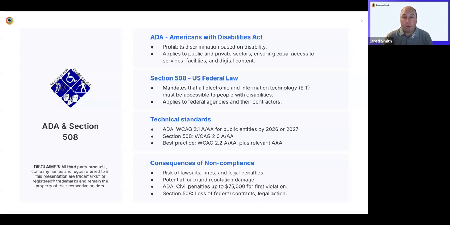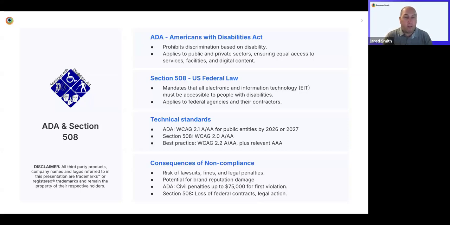And there's also potential for brand reputation damage. If your website is discriminatory, it's not accessible to people with disabilities, that's not a good look for businesses. Under the ADA, there can also be civil penalties, generally not enforced, but there are mechanisms for that. Under Section 508, the federal government needs to purchase the most accessible product, or things that meet Section 508 or the most accessible alternative. So that can result in a loss of federal contracts, potentially legal action, because of the implications of those procurement processes. Could also result in loss of federal funding in certain circumstances. So that's a brief overview of the law.